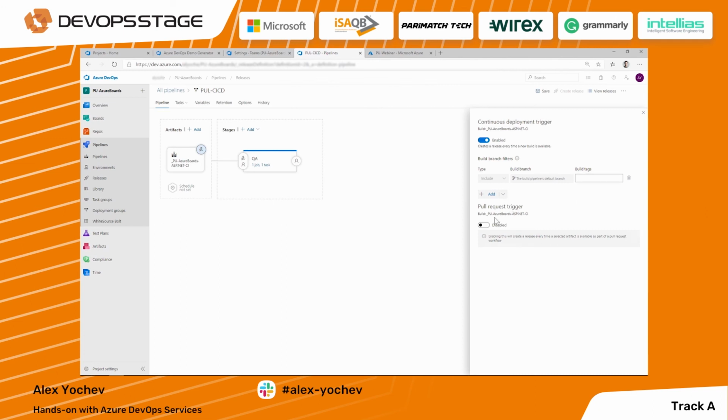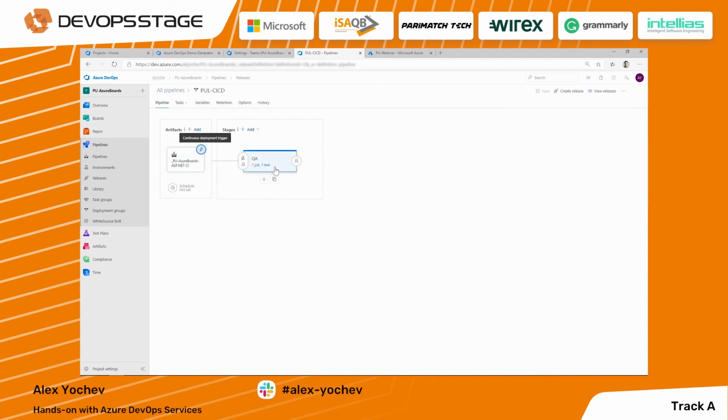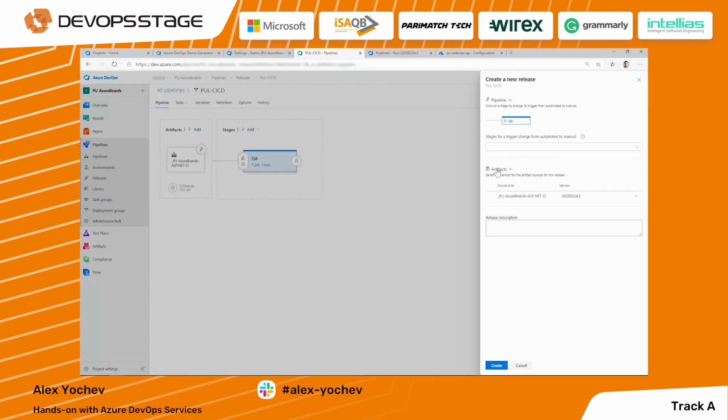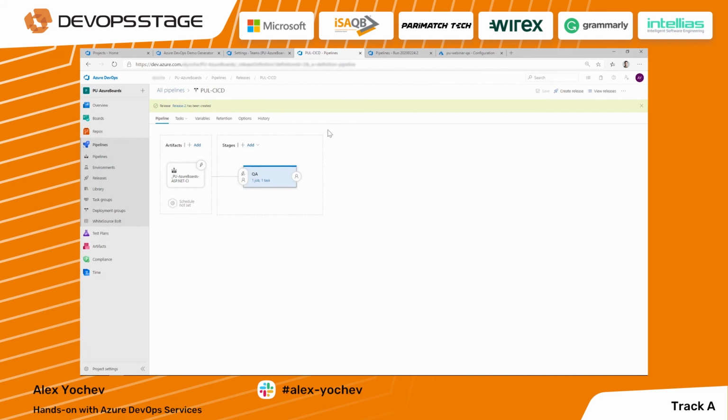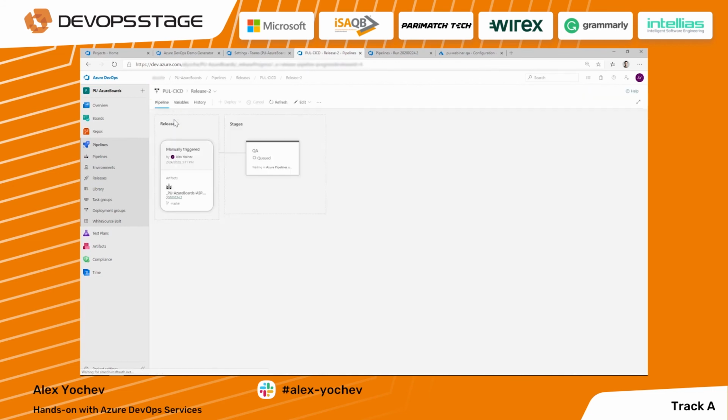I'll currently use the default one, but there's no problem for you to configure multiple branches that can be used as part of the trigger process. I will disable this for now in order to be able to start the release by manual trigger. Now, I think that we are ready to start the release pipeline, and by doing this, we'll create the so-called release. Basically, it is called this because we are linking a specific configuration of the release pipeline with some already available and versioned artifacts.